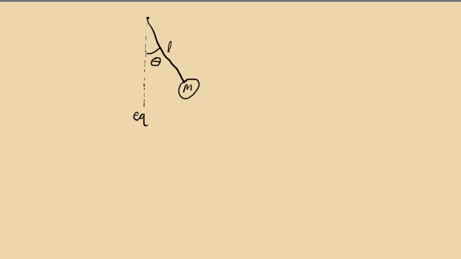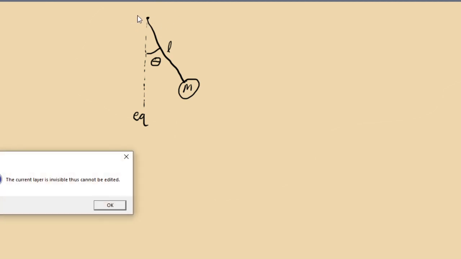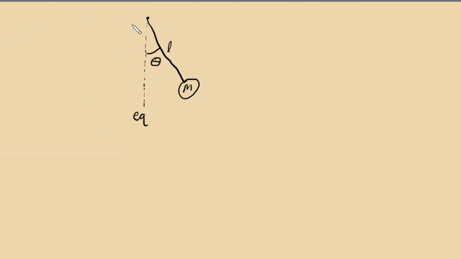Okay, so what I have drawn here is, pretend this is attached to the ceiling, and we have a rope attached to some mass. So this is just a simple pendulum, and it's going to be displaced from equilibrium by angle theta. And our goal is to figure out, like we did for the mass on a spring, our kinematics equations, and come up with that angular frequency. So we need to look at what forces we have. Well, the mass always has our force from gravity, our weight, mass times gravity, pointing straight down.